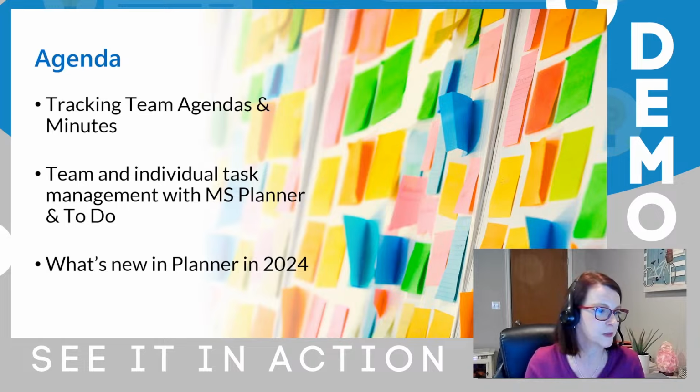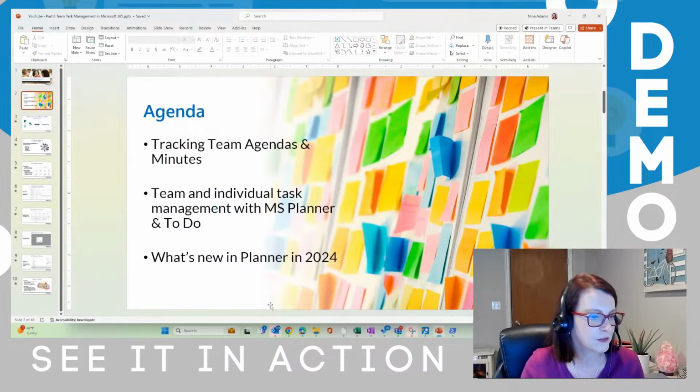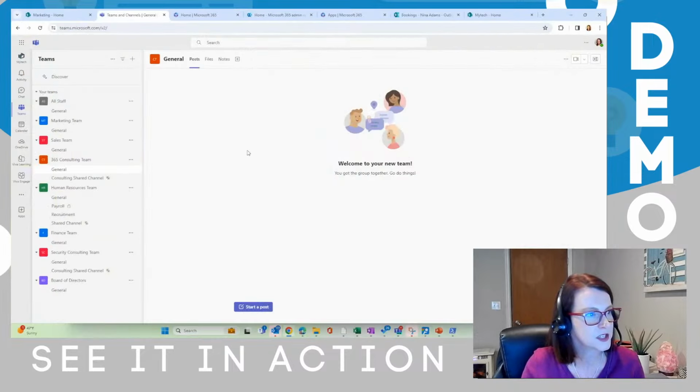So we can absolutely do that with Microsoft Planner, and also track your personal to-dos with Microsoft To Do. And then I wanted to touch on some of the new things that are coming for Planner in 2024. I think a lot of that is pretty exciting stuff. So at the end of the session, we'll have a quick overview of that and what to expect and when to expect it.